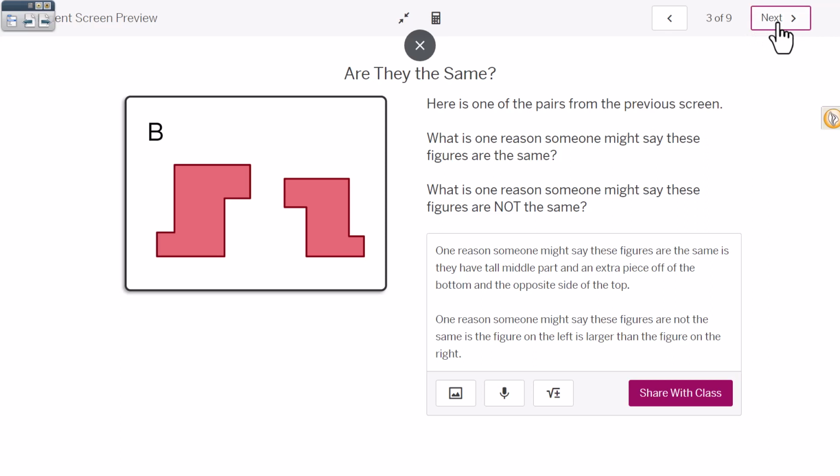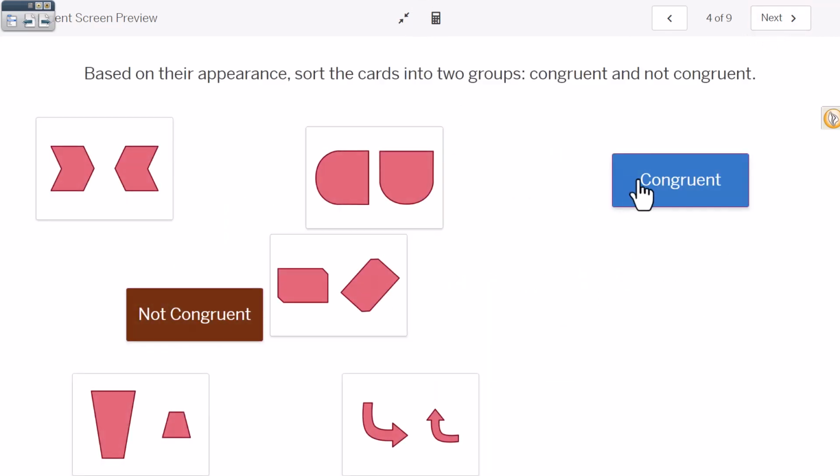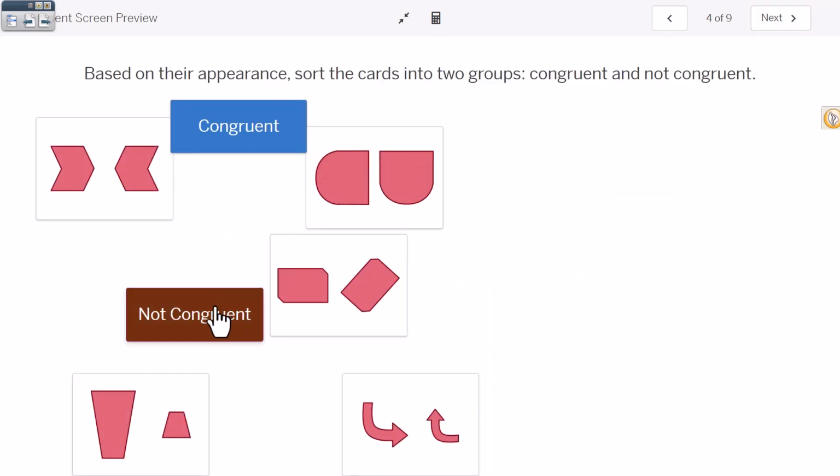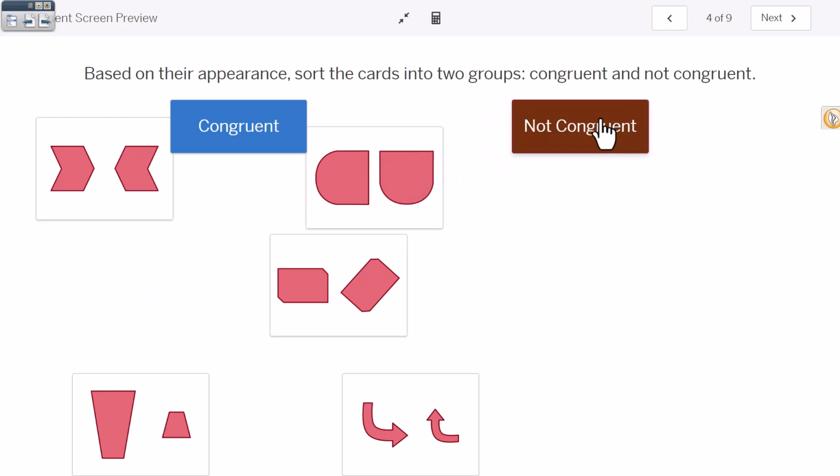Let's go ahead and bring this home by talking about the words that we're going to be using in the next few lessons: congruent and not congruent. We're going to replace what we've been saying, the figures are the same, with figures are congruent. And figures are congruent if one of them will fit perfectly on top of the other through a series of transformations: reflections, rotations, and translations.